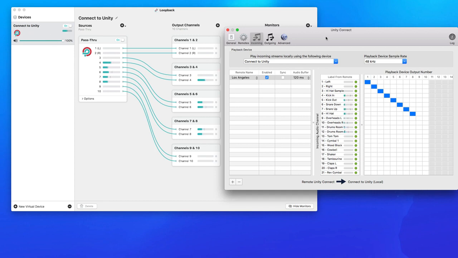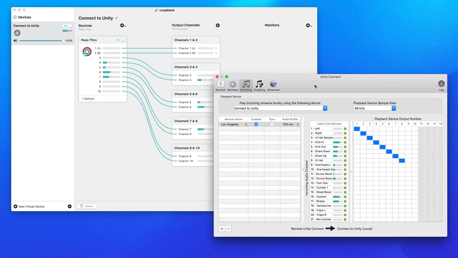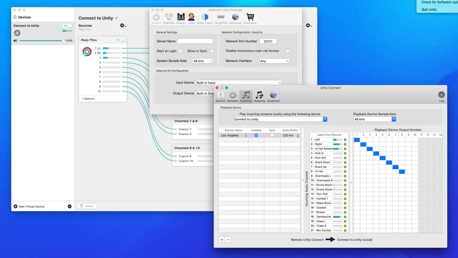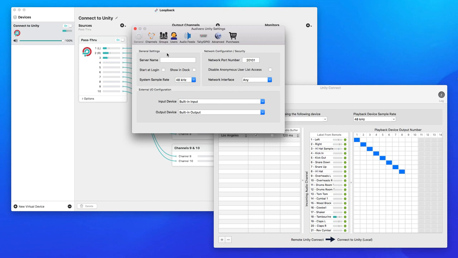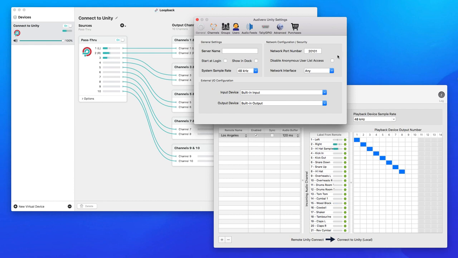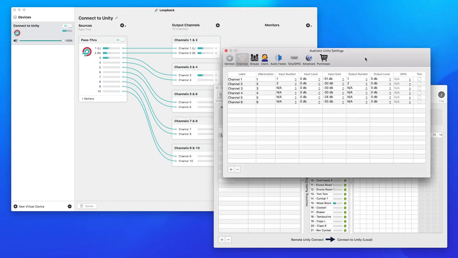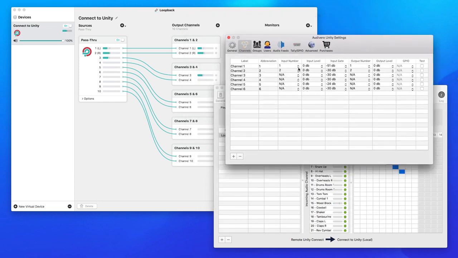And the next step, see, I haven't really gone anywhere with this yet, but the next step is to fire up my Unity server. So I can fire up my Unity server app, and what I can also now do is I can go here as my input device. I'm going to make it the virtual device called Connect to Unity. Come down here, Connect to Unity. That is my input device. So I can go to my channels page, and I could then take one of these audio sources here, and I could route it into one of my channels if I needed to. If I was trying to combine, let's say, two connects together or something like that.